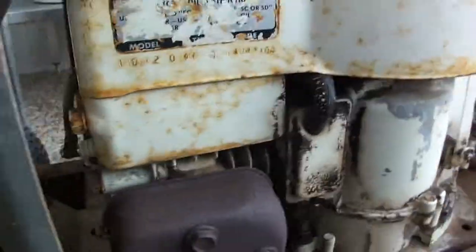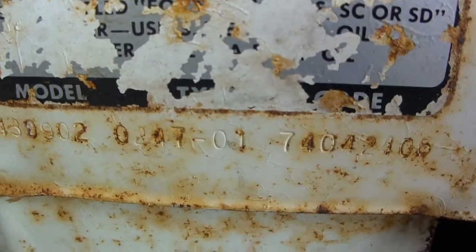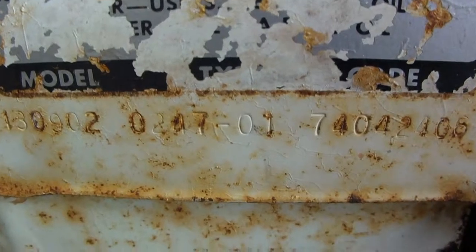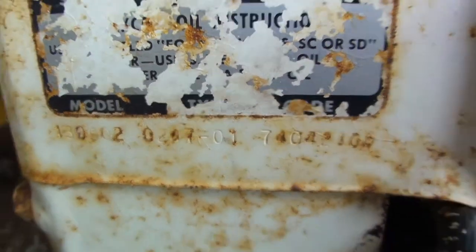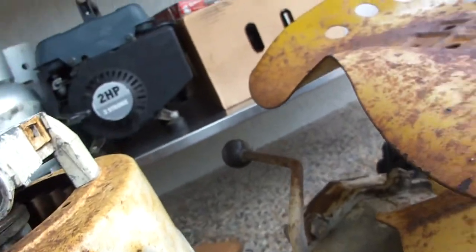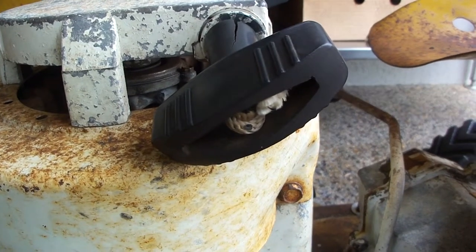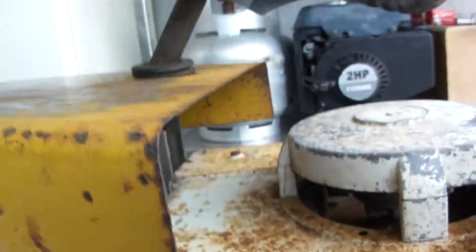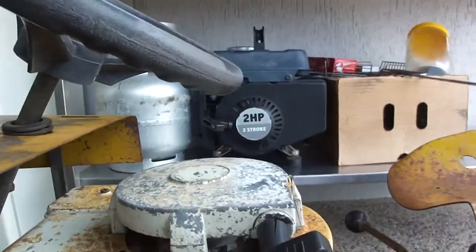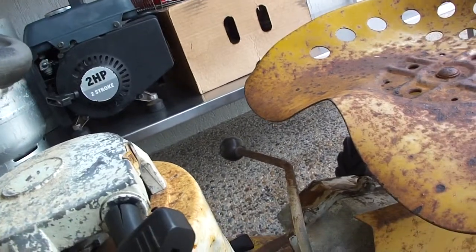A bit of sanding down in the middle of this deck and everything. It's got a new spark plug in it. That's the little type and code for you — pause if you want to read that. I'm pretty sure — actually the other way around — I know that this part is 1960s, but I'm not sure about the motor. If it's 1960s, it'd be somewhere around about then.